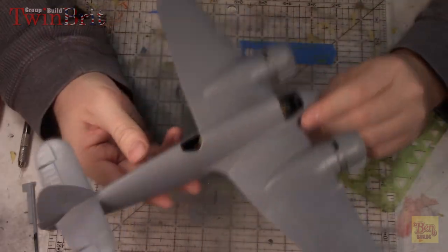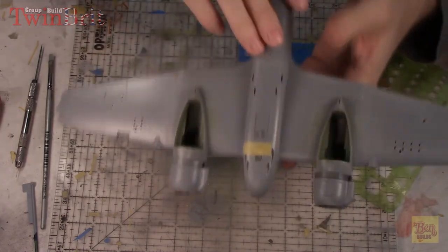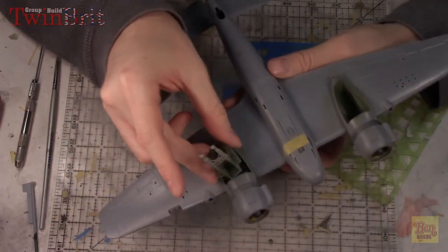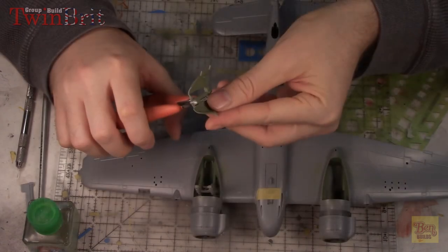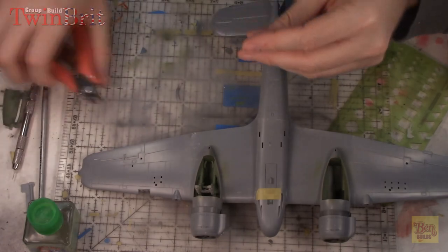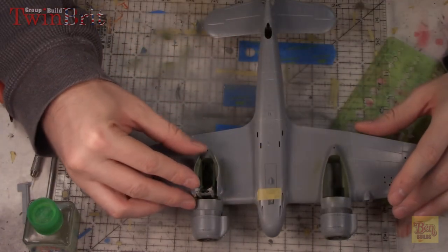This Beaufighter is turning out to be just so, so beautiful. I love how it looks. It's aggressive looking too. So let's move on though and try to put in the last little bits and pieces. The landing gear bay doors are a very simple matter. Two locating pins right on either side. Perfect. Awesome. The other side too, super simple, very easy to do.